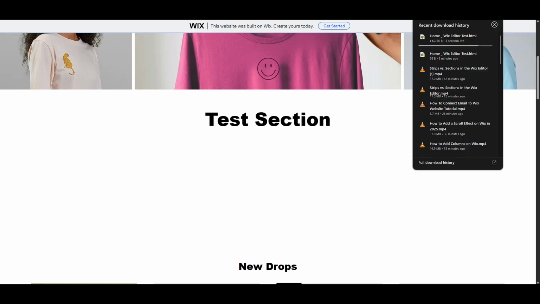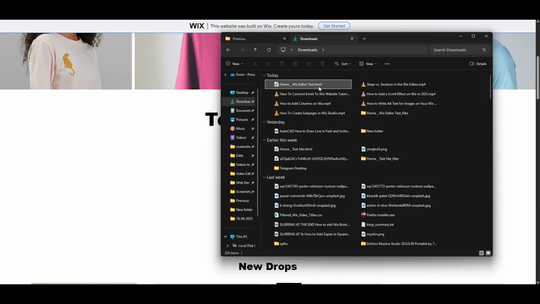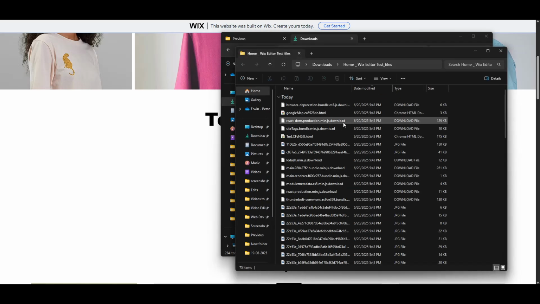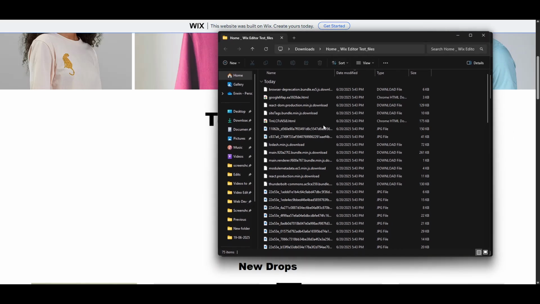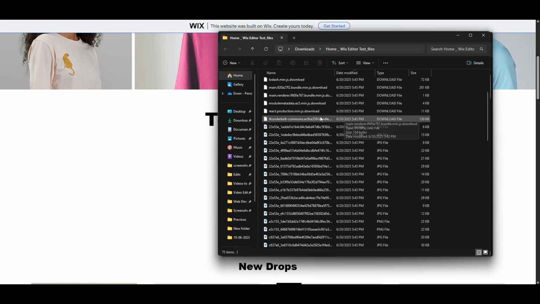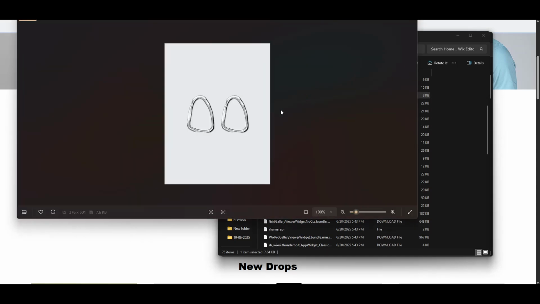Now let's discuss what you've actually downloaded. The file you receive will predominantly be an HTML file, essentially a snapshot of your web page as it appeared when you saved it. Additionally, along with this HTML file, you'll notice there is a folder as well. This folder holds all the images from the page, so your website's visuals are preserved alongside the code. This is particularly useful if you're looking to work with the images separately, or if you need a visual reference.